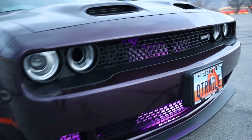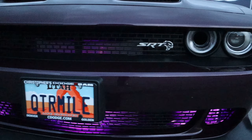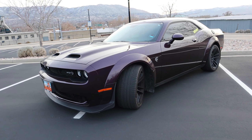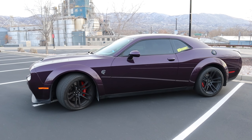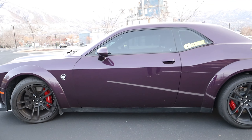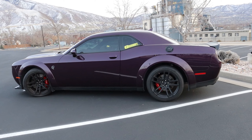I actually ended up unplugging the lights because they occasionally just turn on when I park the vehicle for a long period of time and then turn it back on again — there's a little bit of a glitch there. I took apart the entire front bumper to install these lights and made a video about that whole process. You really can't tell I took it apart. I don't use these lights very often, so it was kind of pointless, but it is still pretty cool since I can regulate the different colors using my phone. Coming across the side, I replaced the stock mufflers with Dynamax race bullets — exactly what I did on my Scat Pack. It sounds a little bit meaner, a little more growly.